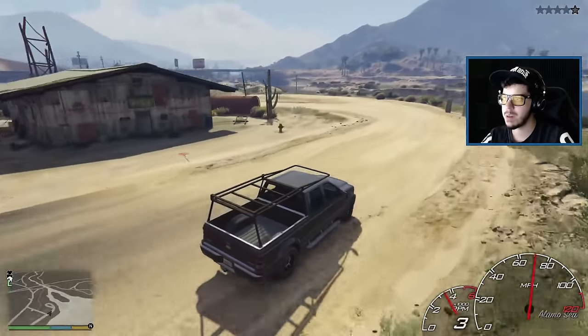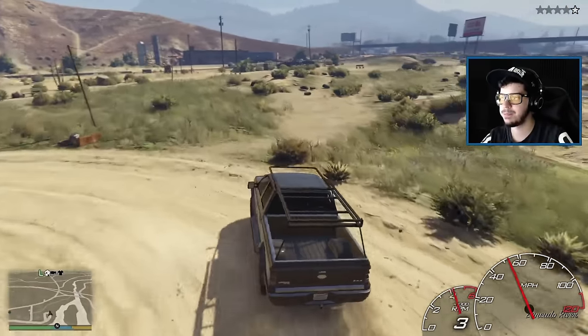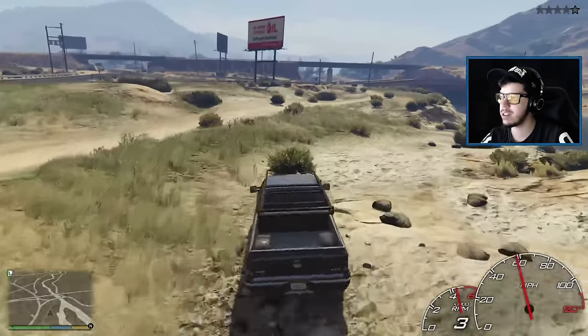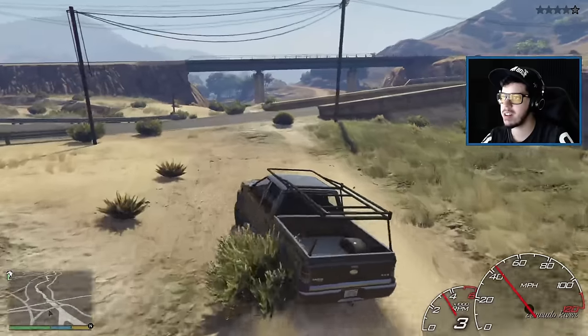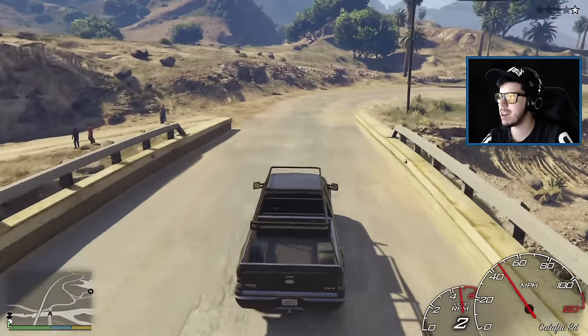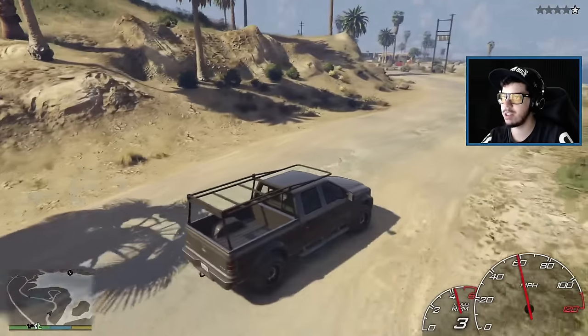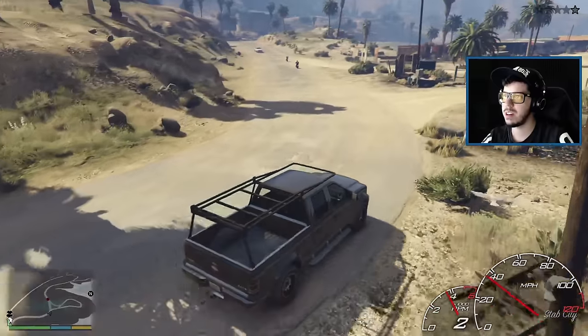Alrighty. Let's work our way through here. Ooh, nice little drift in the sand. We're gonna take this little path over here to this bridge. And then to this bridge, that's the Lost MC gang area there. Hopefully there's nobody there. There's nobody there last time. There was plenty of bikes though. So maybe we could take one of these bikes and get going. Oh shoot. Oh, well, we see a couple patrolling over there.